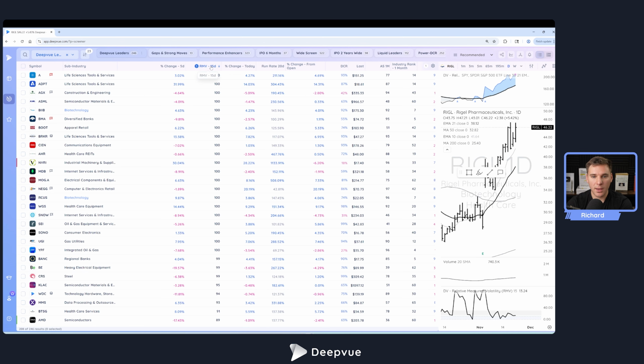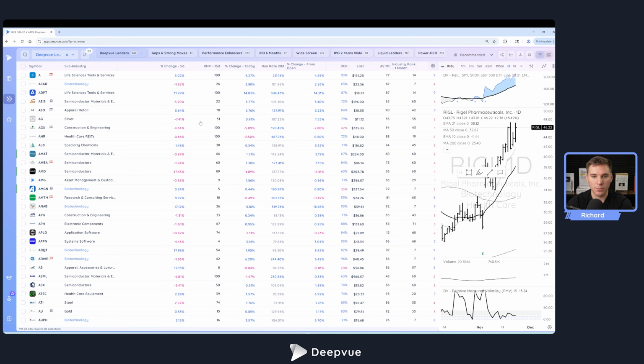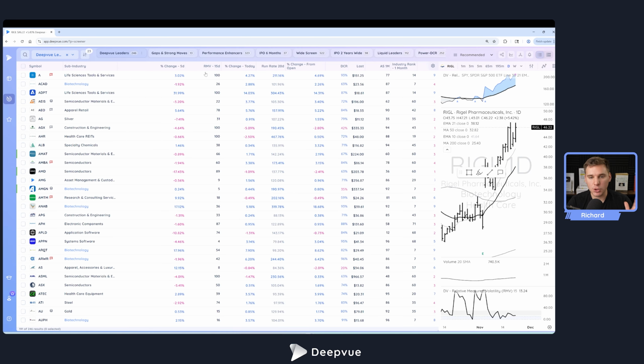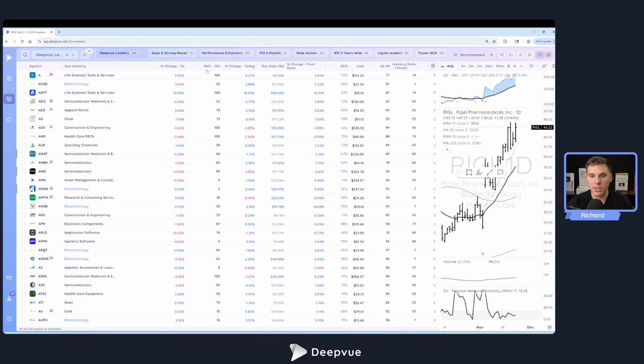And you click once to sort highest to lowest of any column header. You click it one more time to go from lowest to highest, and you can click it one more time to remove the sorting. And if you have any sort set up, you can always go over here next to this gear icon, and there's the option to clear sorting. So if you're trying to sort something and things aren't working well, you've probably accidentally sorted by multiple columns at once. Just go ahead and clear the sorting and start from scratch.